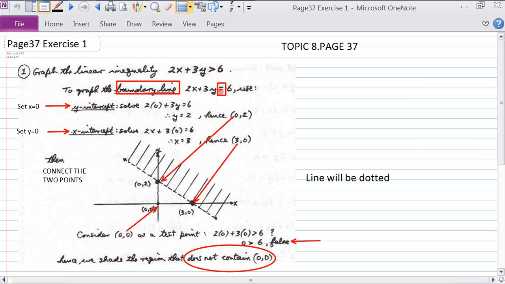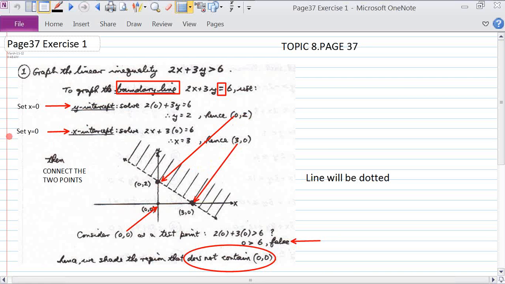We just do that for reasons of obtaining the intercepts. So we set x equal to 0 in this equation. If x is 0, 3y equals 6, and y equals 2. So when x is 0, y is 2. So we know one of the ordered pairs that describes the boundary line is (0, 2). That's this point over here.